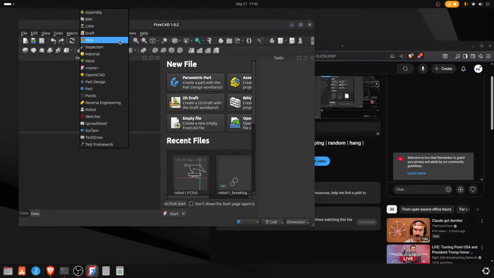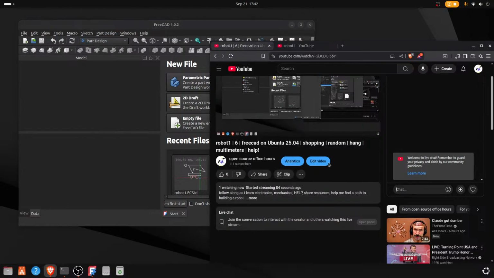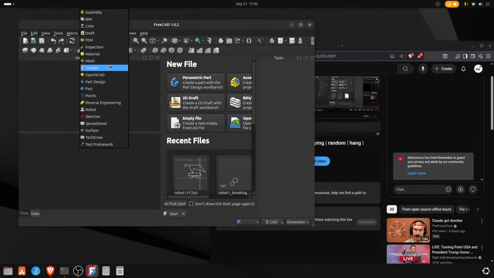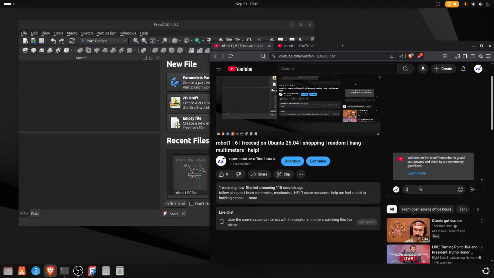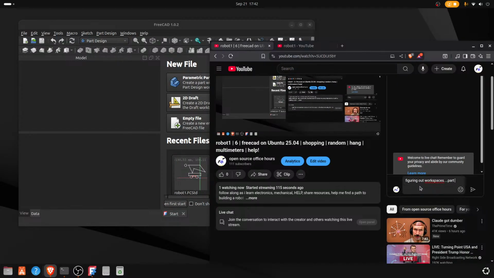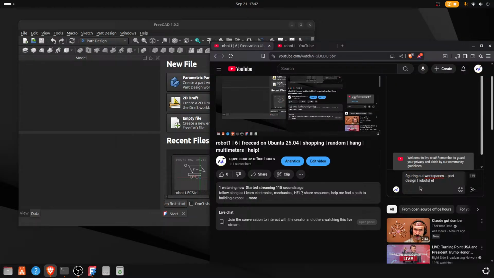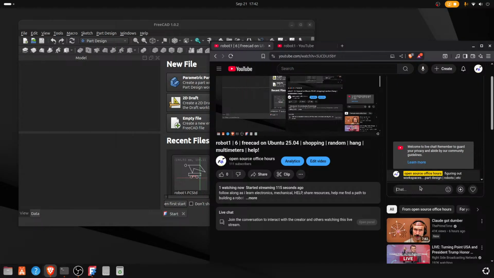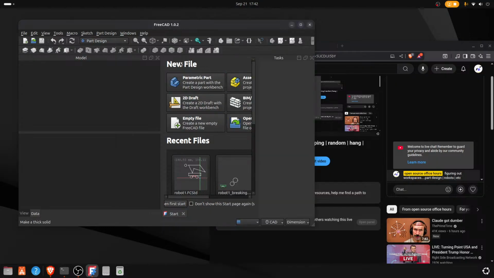Different workspaces include things like art, design, robots, etc. This isn't like any design software that I've used before. That's kind of how it felt in the last few videos.